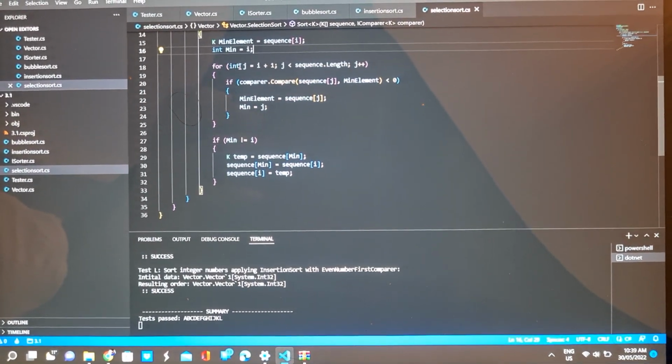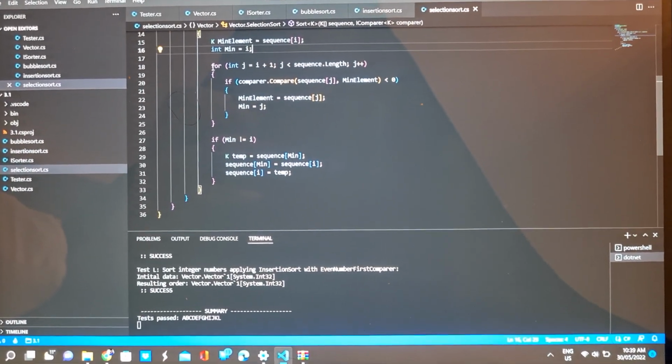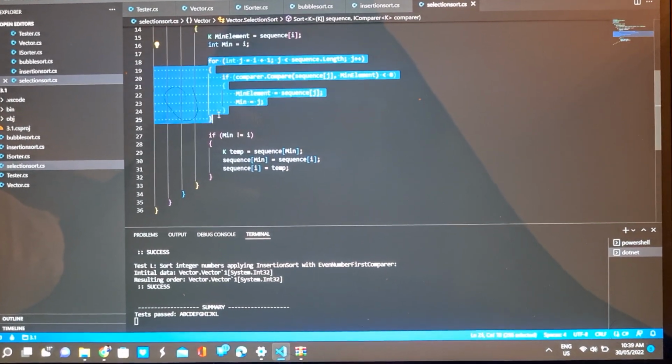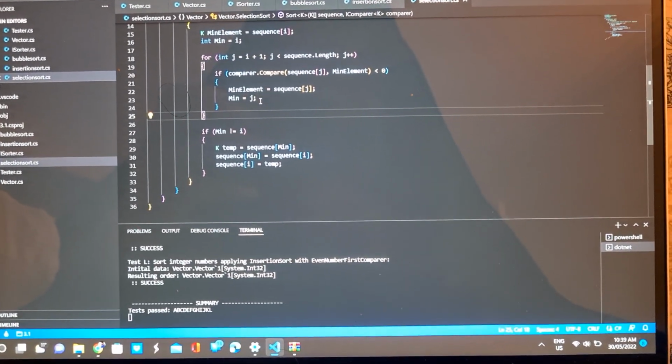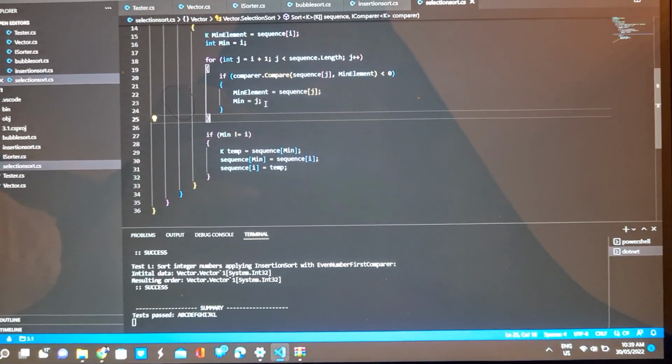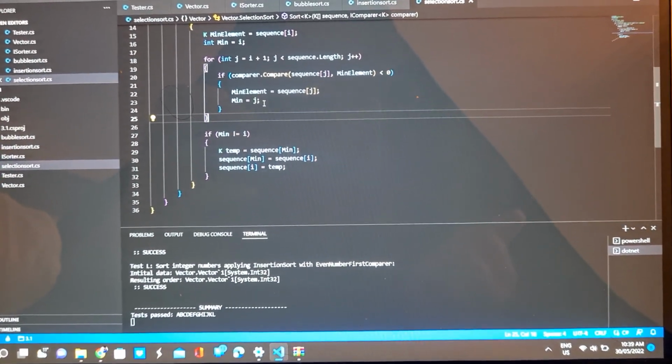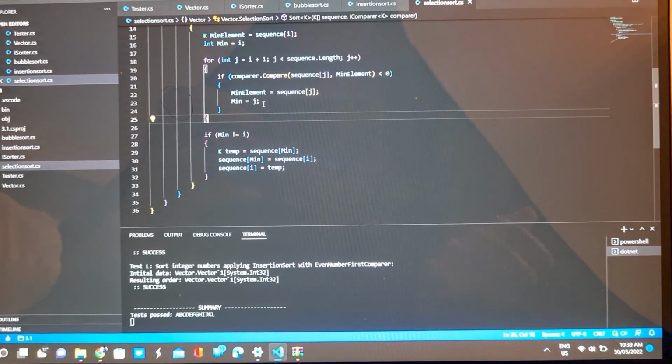gonna run an inner loop for that, and it will also run for the length of the array.